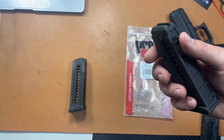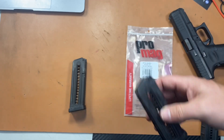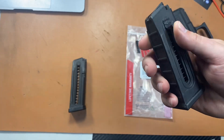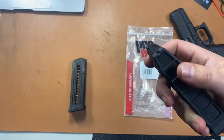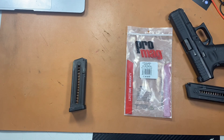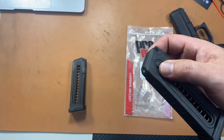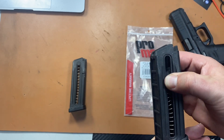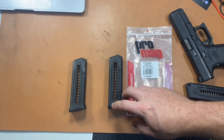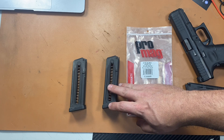They are made here in the USA, which is great. And they do have very strong springs. These are 18-round mags, whereas the Glock ones are 10. Now the Glock ones are 100 times easier to load. This design from Glock on these mags for the follower is genius. Pro Mag decides to make the smallest possible button you can imagine, and with the spring tension it's tough. When you get like 15 rounds in, it's pretty difficult to get those last three rounds in.